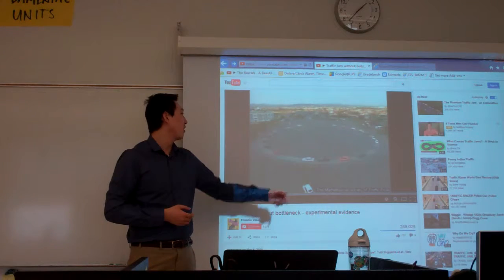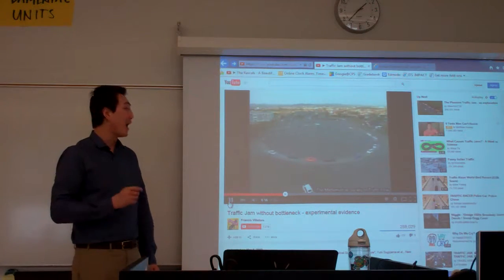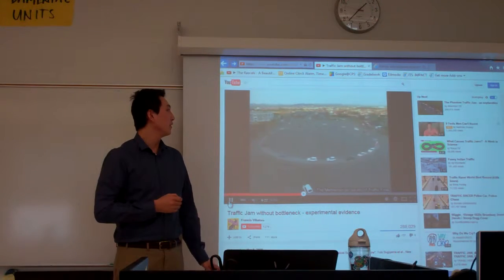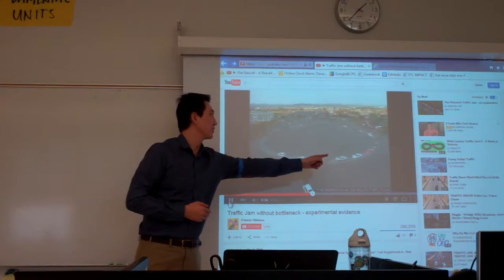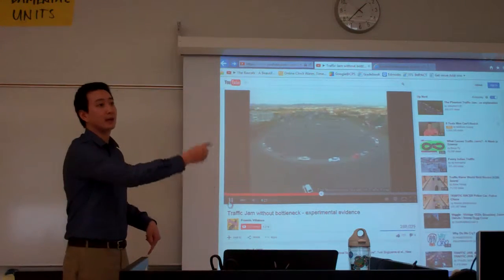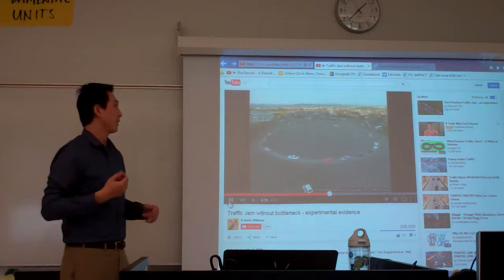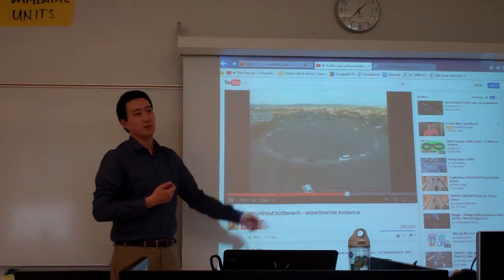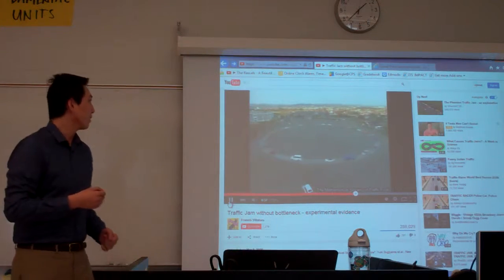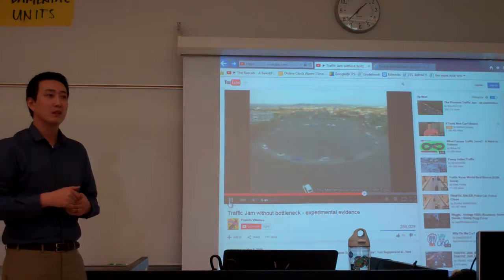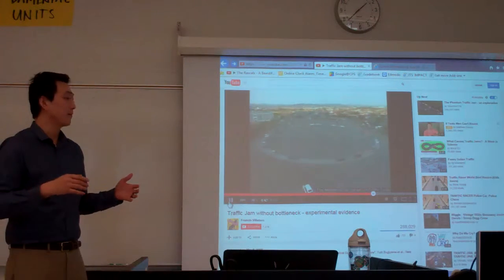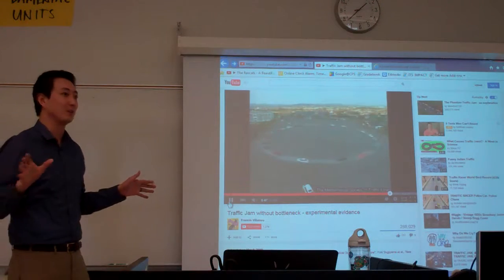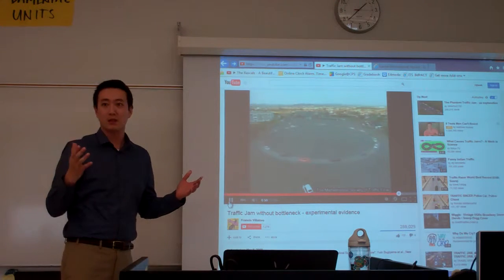Yeah. So you'll notice this car slows down just like half a second. And then you'll notice that these cars stop as well. And then you can see that the car starts stopping, and it actually progresses back in the direction opposite of the traffic. So the traffic jam is here right now. By the end of the video, it'll progress over to here. So if you're driving on the road and all of a sudden slam on the brakes for no apparent reason, there's saturation traffic. An hour later and 5 miles down the road, you've caused a big traffic jam, even though you may not have realized it. To you, it's only like a second, right?